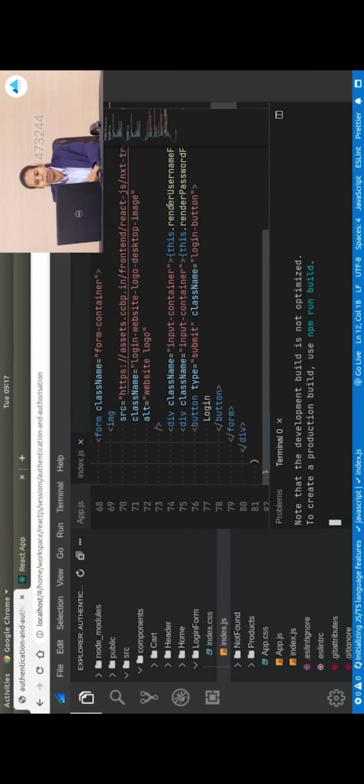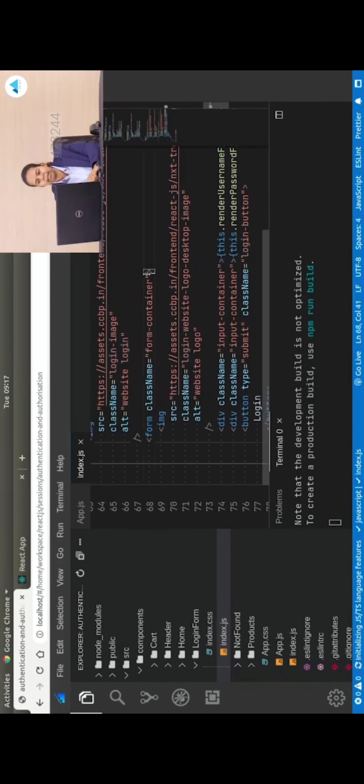So now let's do these steps. Here, if you observe, in the render method, you can see that this entire thing is actually a form, in which we are displaying the username, password, and finally we have the login button. For this, you can see that the type is submit. So this is actually the submit button. So by clicking on this button, the onSubmit event will get triggered. So let's add the event listener for this. So onSubmit. With this onSubmit, we want to basically prevent the default behavior, right? So let's add an event listener for this. So this.onSubmitForm.